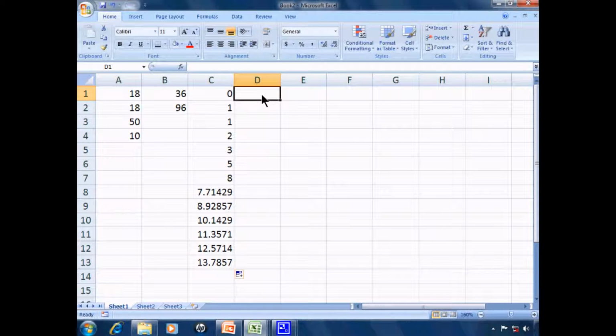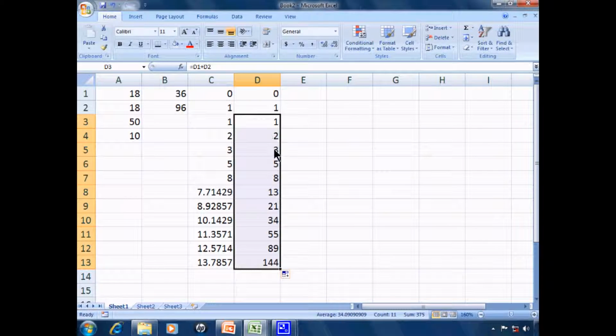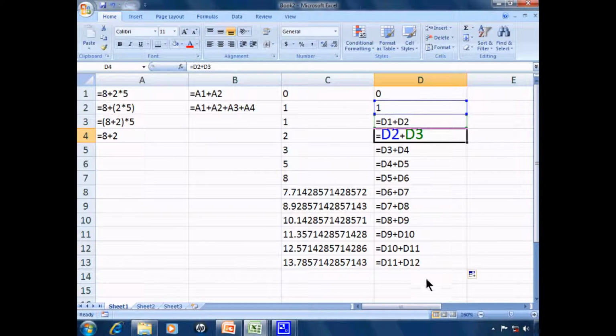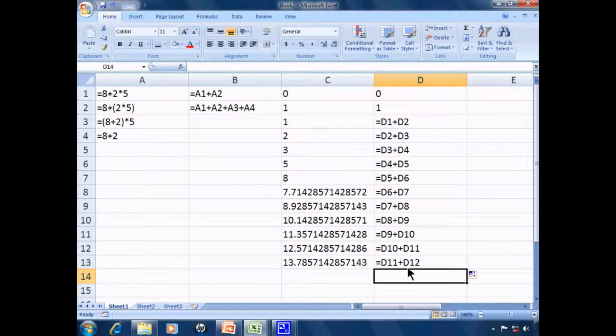So therefore, we can try this again using some calculations. I'll start with 0 and 1, and this time I'll tell the computer equal, in this case, D1 plus D2, and we get the number correct. Use the autofill all the way down, and we see that now the computer can take that calculation and, using the autofill, I'll just hit Control accent mark, and you see here are the calculations the computer autofilled. So we have D1, D2, D3, D4 all the way down.